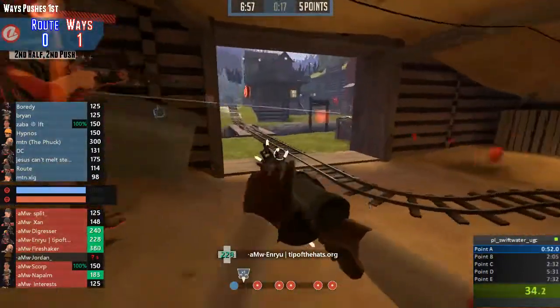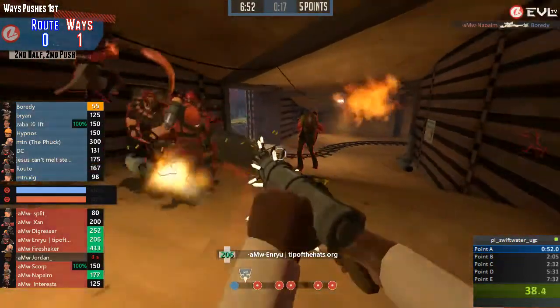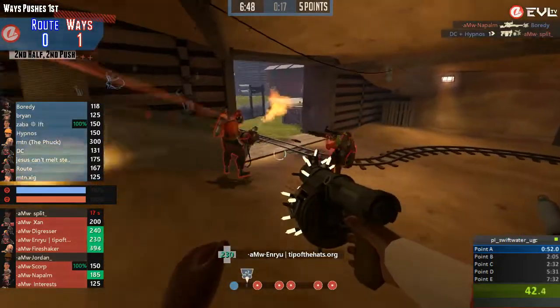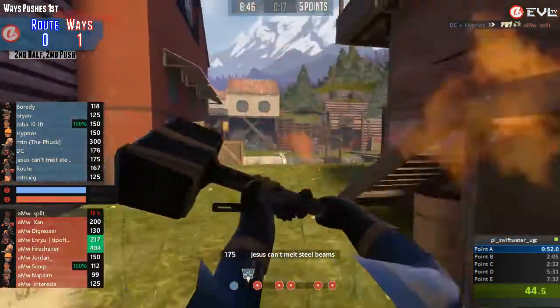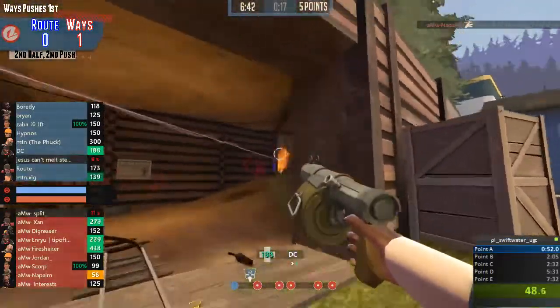So should be a pretty average cap time here. I think the sniper can make a play through the tunnel. Nope, nothing quite yet. Finds Bordy, but nothing huge. Yep, Brian peeking in through that main angle, looking to shut down anyone that tries to cross over.